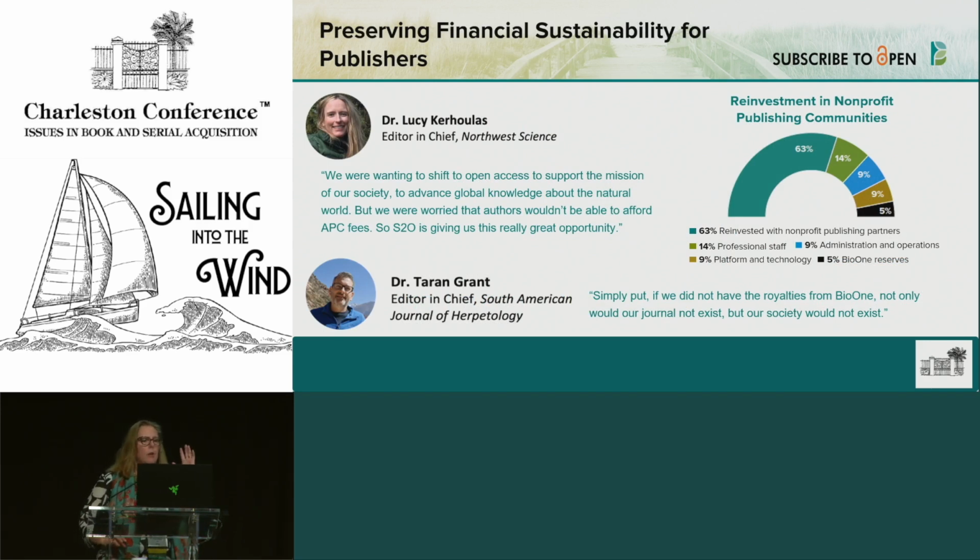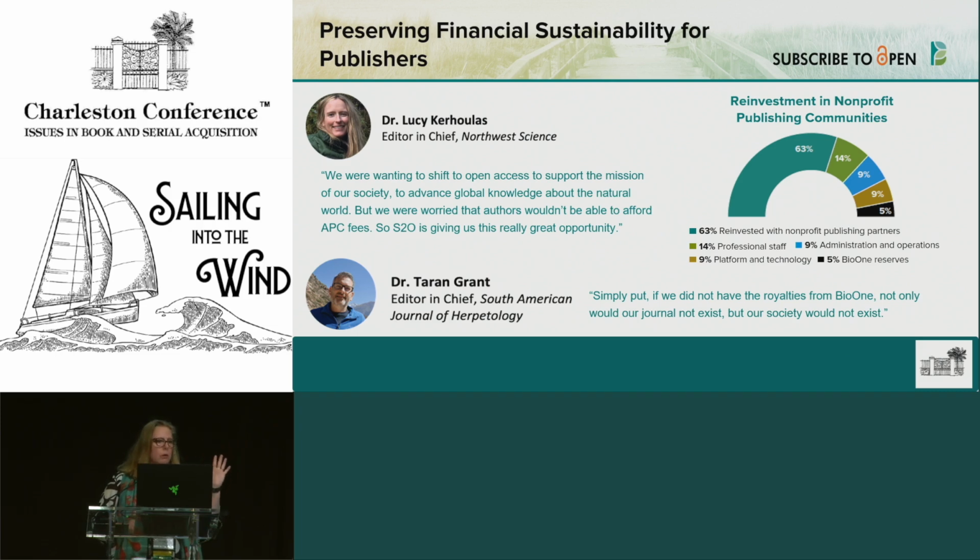So again, one of the most important things for us was maintaining the financial sustainability for our publishers, the vast majority of whom sustain their operations solely via Bio1 subscription money, okay? And the S2O model, as you can see here from our very brief transparency report, over 60% of our revenues go right back into our publishers. We run a really lean, technological operation. We're only 8 staff. So we needed to maintain, this pie chart needed to keep looking like this pie chart for us. That was very important.